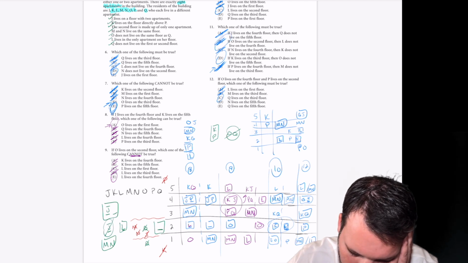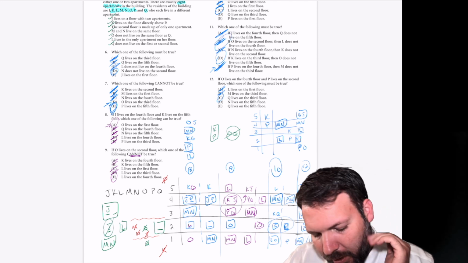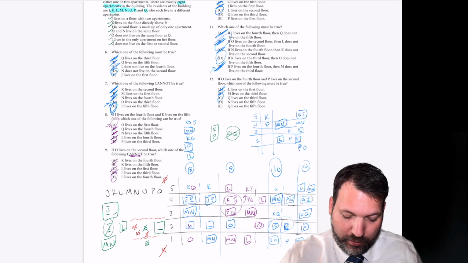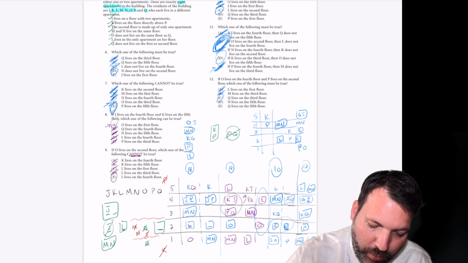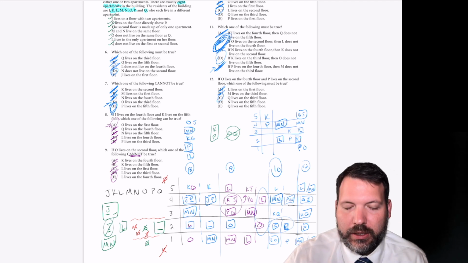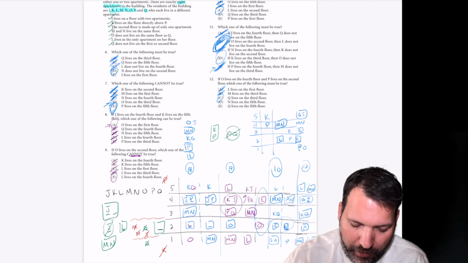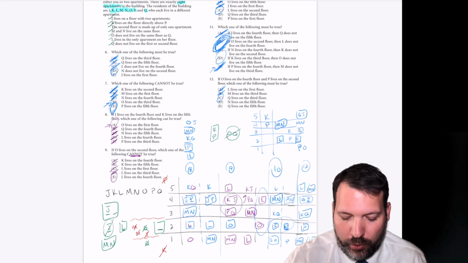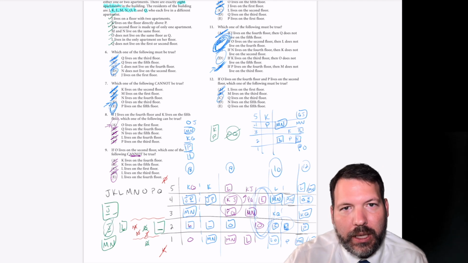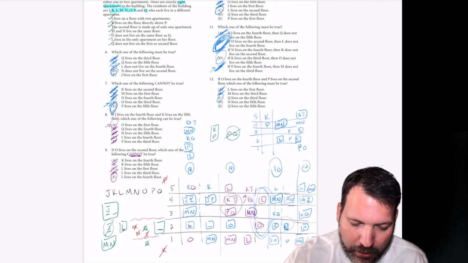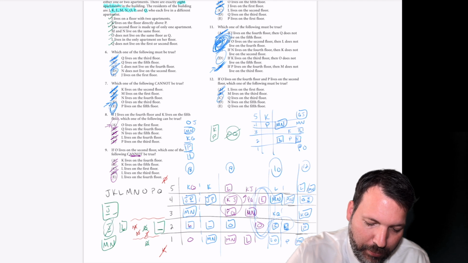Why did I think it could be B? You gotta be careful, people. You gotta be careful what you symbolize. So this scenario where I said, oh, we've seen B before, this was a scenario that didn't actually work. Because if I put O on the 2nd floor, and then I try to put L on the 4th floor, the whole problem there was that there was no room for K and P to space out properly. So 11 is actually B.